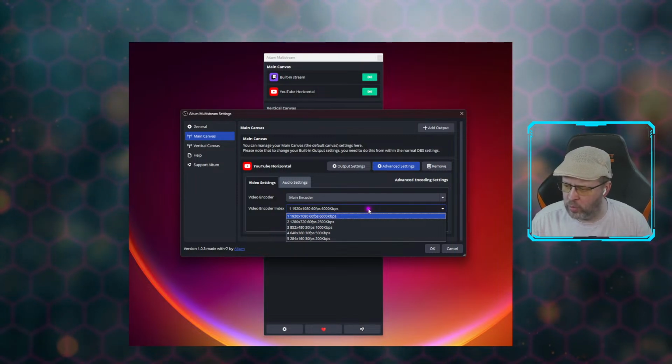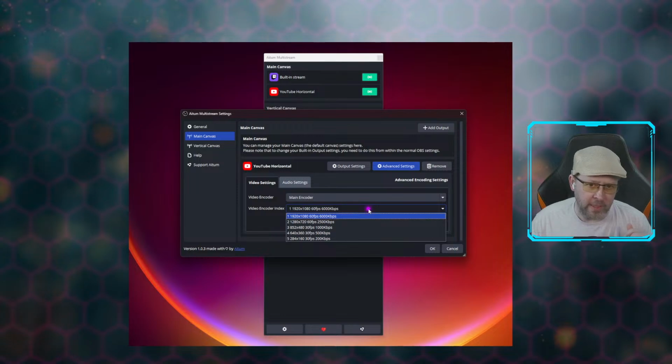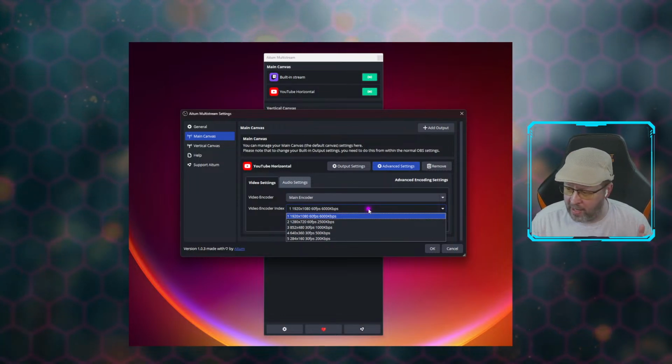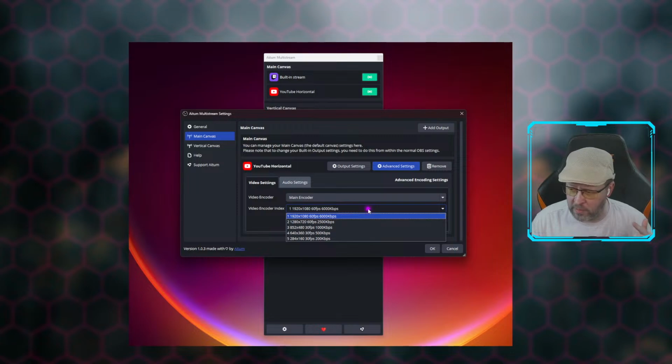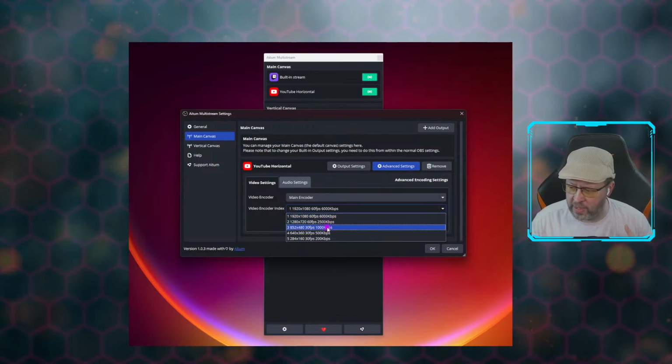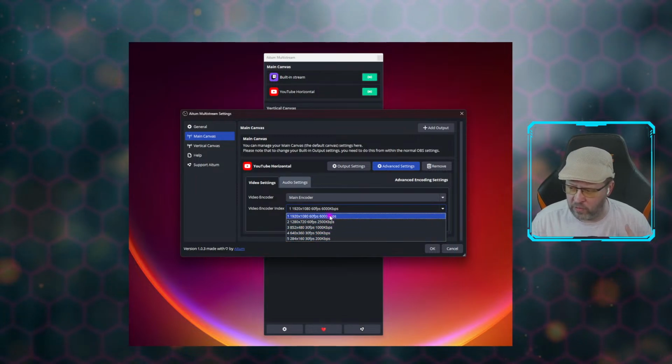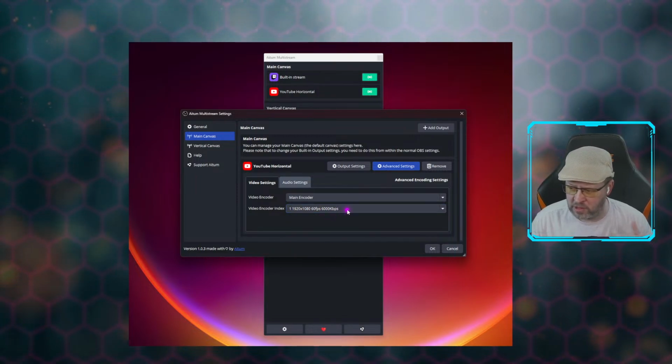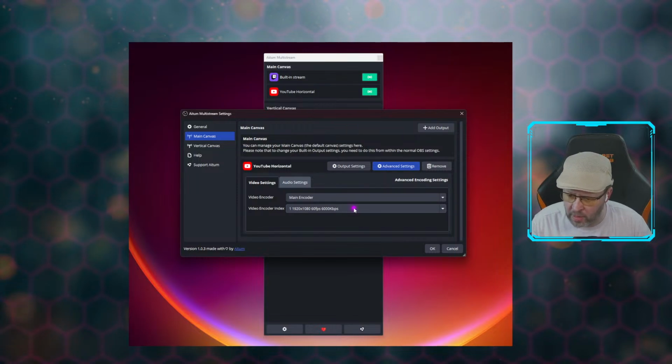Now this is reading the enhanced broadcasting settings on Twitch. So if I wanted to send the 720p signal to YouTube based on my main encoder settings, I could. Or if I wanted to send the 480, the 360, or the 160 to YouTube, I could. But right now, we're just matching it up.